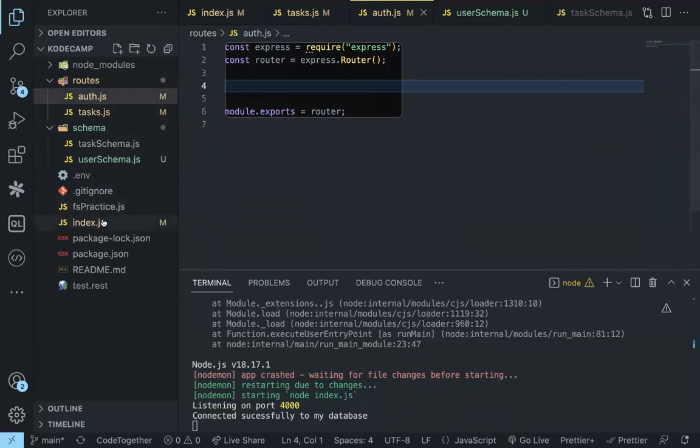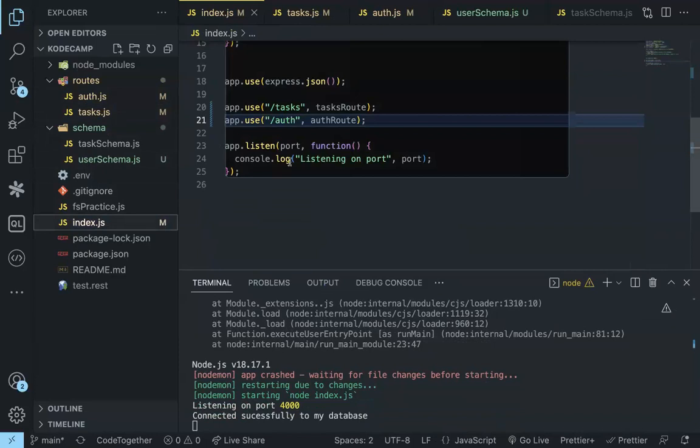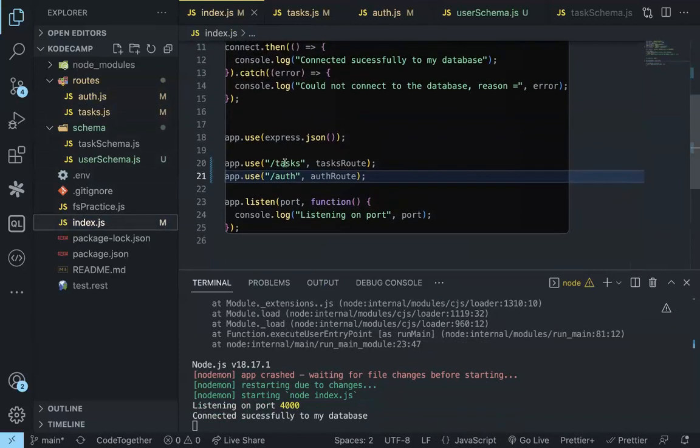Now, let me talk about something here. Look at what I'm doing. I'm just saying /tasks. Have you noticed that an app can have different versions?